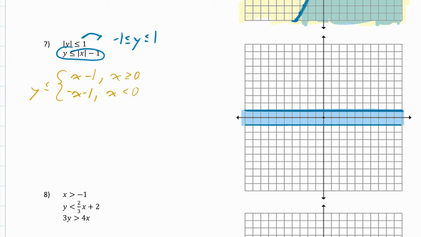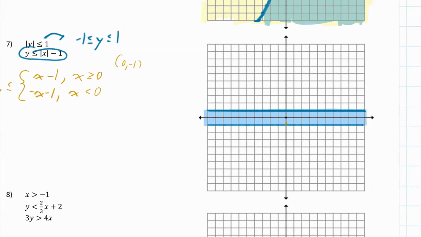Y is less than or equal to. And this really just means that my vertex is the value that when I plug into the absolute value makes the absolute value part be 0. My vertex is the ordered pair 0, -1. So I'm going to put that point right here. Then to the right of that, I'm going to go up with the slope of 1. I'm just going to put every ordered pair down there. And slope of 1. And to the left of that, I'm going to do a slope of -1. All absolute value graphs will look like a V, either right side up or upside down.